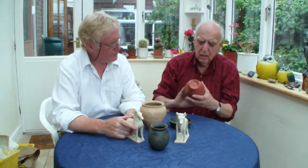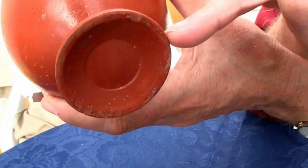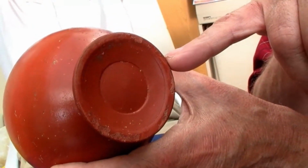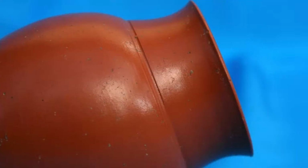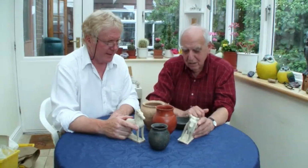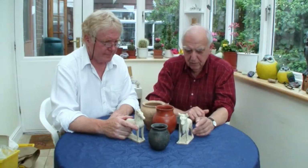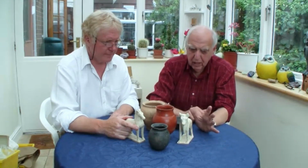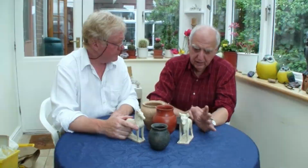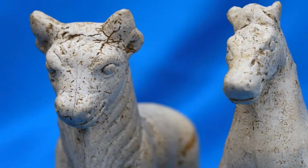And that one, as you can see from the bottom, has got virtually no wear at all. So it was probably bought for the purpose of burying this little girl. So it would have gone into the ground very quickly after. Very quickly. And not used in a domestic... No, not used in a domestic sense at all. Right, the pipe clay figures, they come from either central France or the Rhineland. They're wonderful objects. Yes, they really are. Absolutely fascinating.